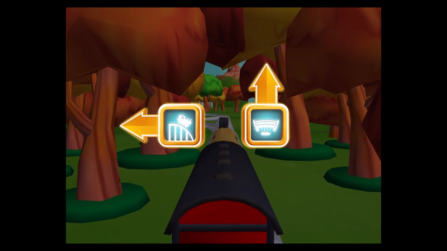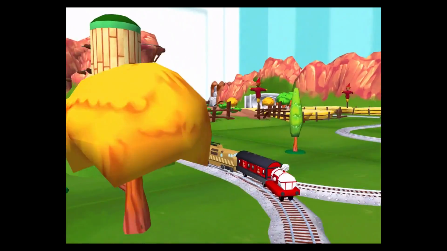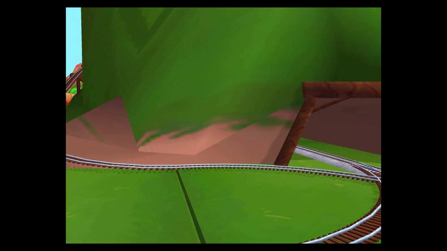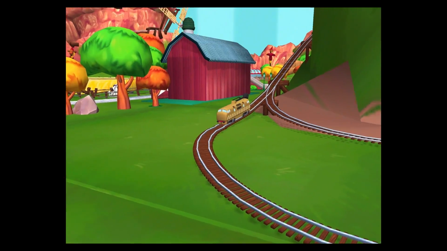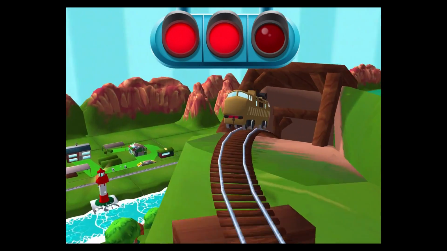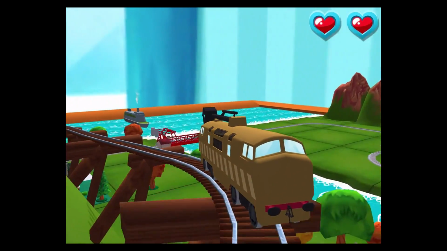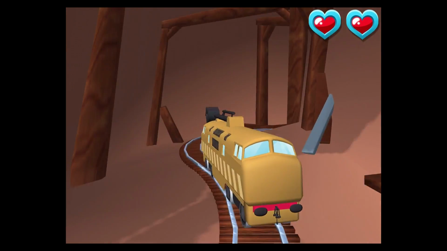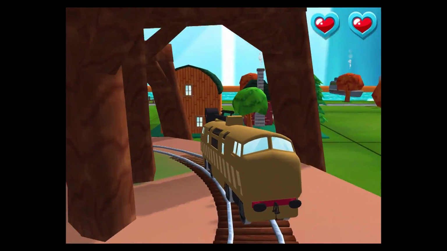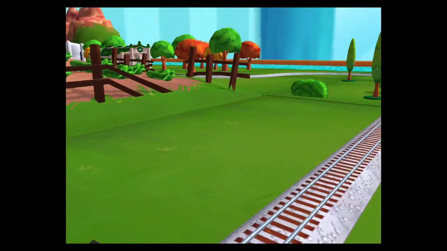Choose a direction. Left leads to the Crazy Coaster Mountain. Forward leads to Tidmouth Sheds. Next stop, Crazy Coaster Mountain. Only the boldest of engines will try Crazy Coaster Mountain. Steer your engine through the sharp curves. Swipe left or right to keep your engine on wobbling wheels. I think your engine wants to do that again.